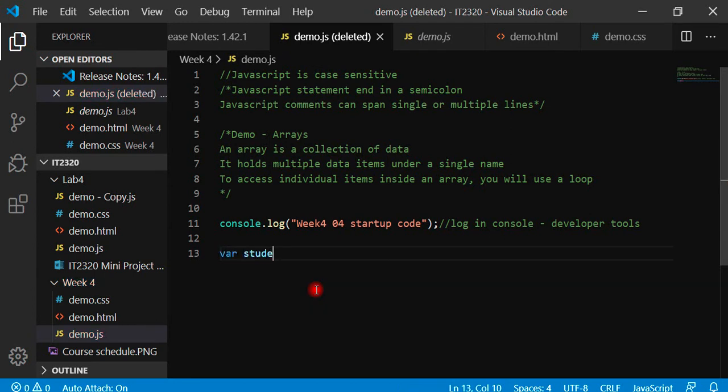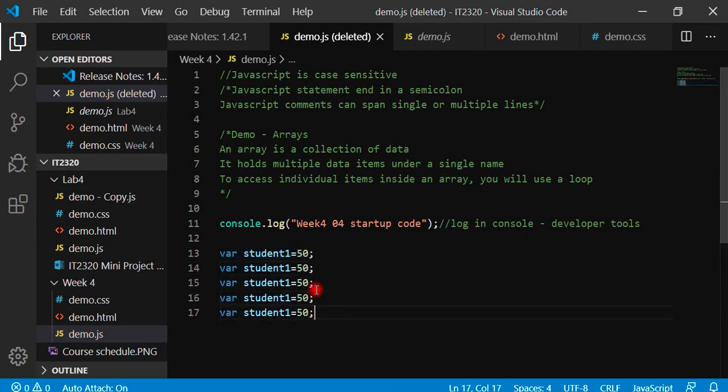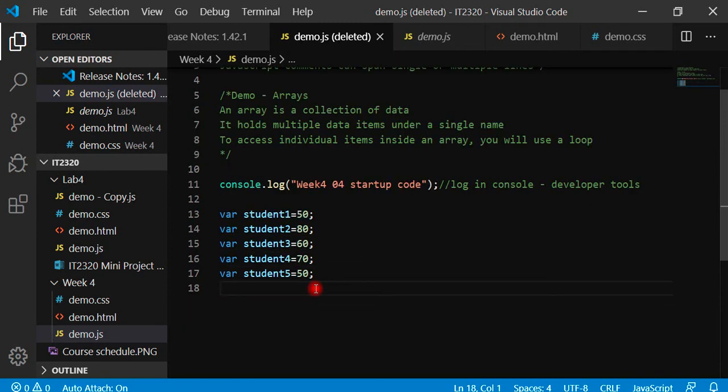So if we have 5 students and then their grades are going to be 50, student 2, student 3, student 4, 5. So each person has whatever scores they have. So we would need 5 data variables to save them normally, but all these 5 have the commonality that they are representing student grades. So in this situation, it's much easier for us, especially when the number of data that we store gets really high, like 25 or 30 or something like that.